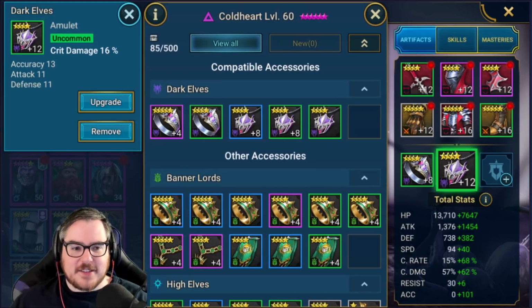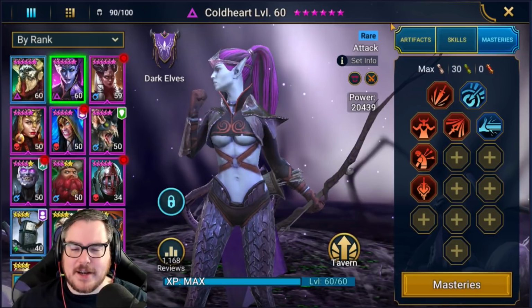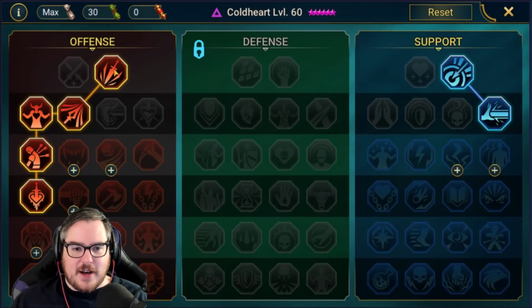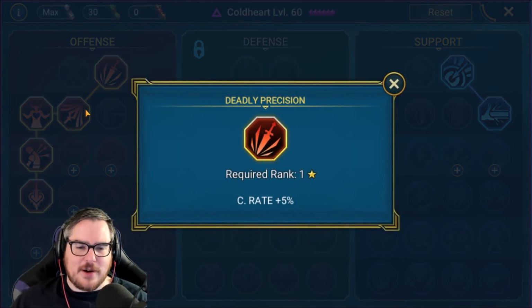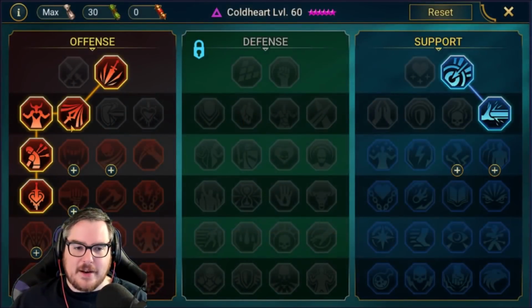As for her masteries, this is what I'm personally sitting at right now. We've got crit damage absolutely required on almost every hero, it seems. Crit rate, crit damage here, and all the others, and you can just follow this if you like.